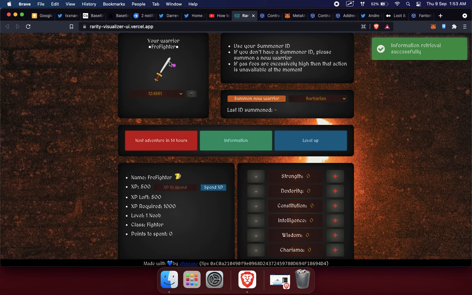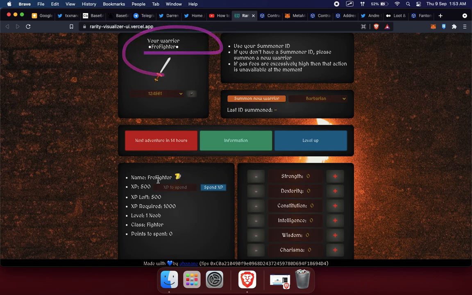Oh, this is a fighter. Okay, so I gave Fro Fighter a name previously. Now, Fro Fighter has more XP than the rest, right? Fro Fighter has 500. Why? Because I've sent him on adventures before. And it says next adventure in 14 hours.